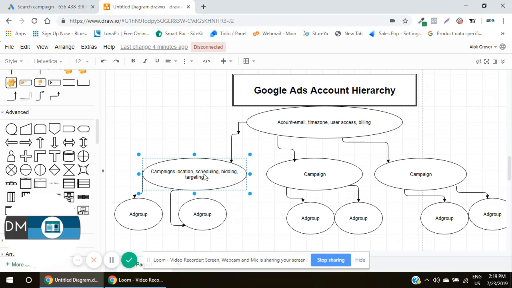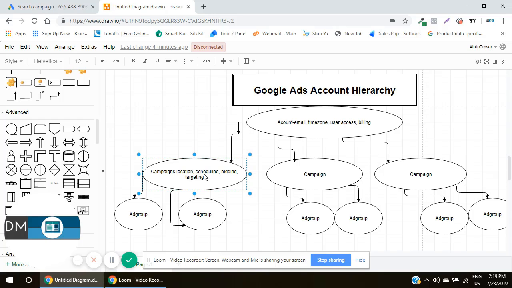You can also target based on people who are visiting a particular website. Say you have gym equipment, so maybe somebody who is going to websites like Muscle Blaze, you want to target those people, you can do that. So this is how targeting works. We will be discussing all these factors in detail, but I just wanted to give a gist of all these factors. Now comes the other part.